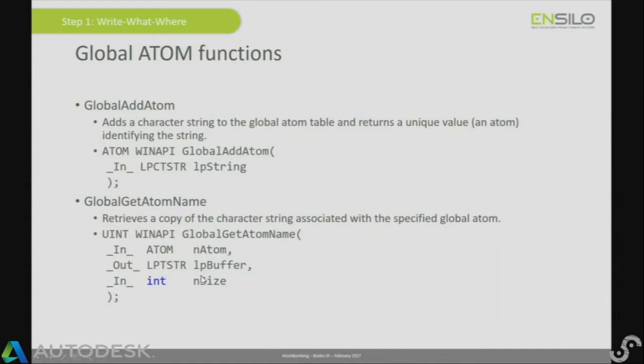So in theory, if I could somehow call GlobalAddAtom and store some code in the global atom table, and then somehow force the target process to call GlobalGetAtomName, and I could control the parameters being passed to this API call, this would enable me to achieve my write-what-where, because I could choose what to write, since I can store whatever I want in the atom table, and I choose where the string is going to be written to.